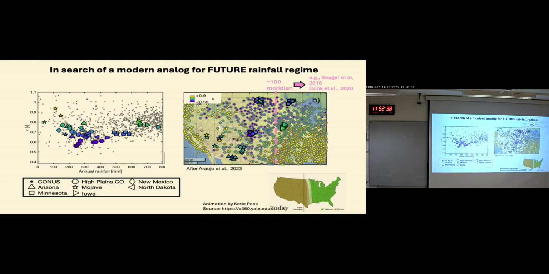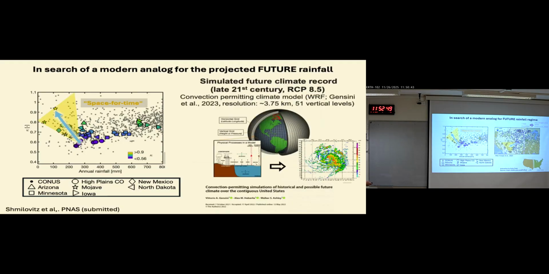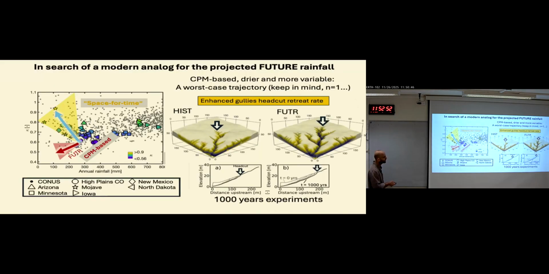you don't need much more than a few storms for the sediment, let's say, to diverge from what the historical record showed. It happens quite fast. And the last simulation that I showed is a thousand-year experiment. I think it's a 200-year interval in the profile, so you can see that already after 2,000 years the headcut here is around 110 upstream, and this is like, I don't know, 80 or 90. So it happens fast, like a few decades or so. The change, at least based on this projection, happened fast.